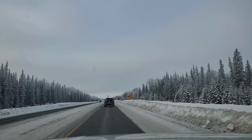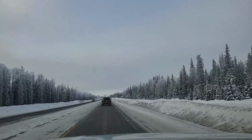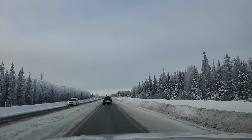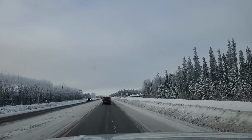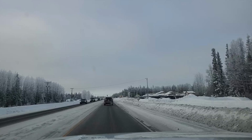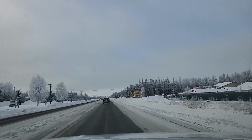But it's pretty cool, right? Look at the trees on both sides of the road. If you look at the ones on the right, those are covered with snow. And if you look at the ones on the left, that's actually what is called hoarfrost. It's caused from lots of moisture in the air. This morning there was quite a bit of fog on the drive in, and it was ice fog. It almost looks like it's snowing. And that moisture, that condensation, hits those trees and just starts piling up on the branches. It's pretty cool, right? Looks like a flocked Christmas tree. These big, puffy, deciduous trees on the left.